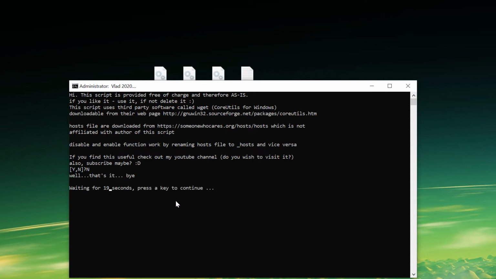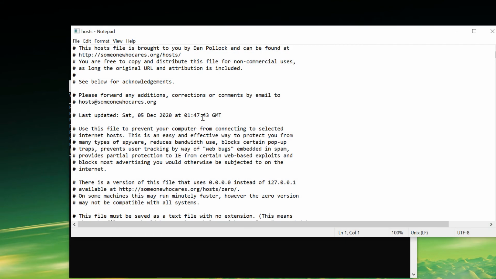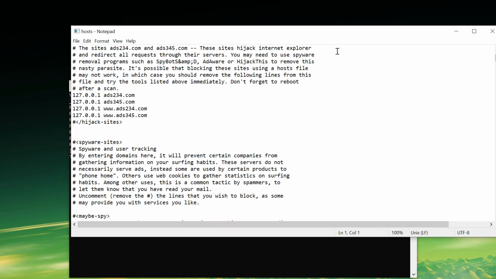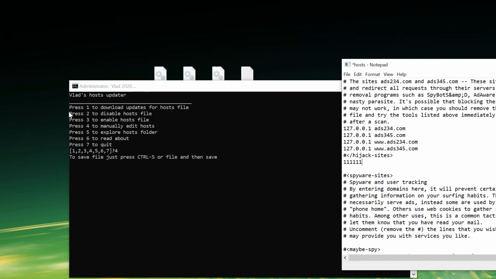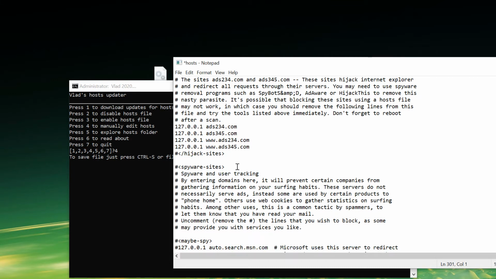I don't want to start my YouTube channel, so let me show you the idea. There are a couple of options in here. For example, if you press 4, you can manually add hosts entries, and as you can see, I actually have his hosts as well. A cool thing is that if you press Ctrl S in Notepad, there are no issues, because this Notepad is started as an administrator.